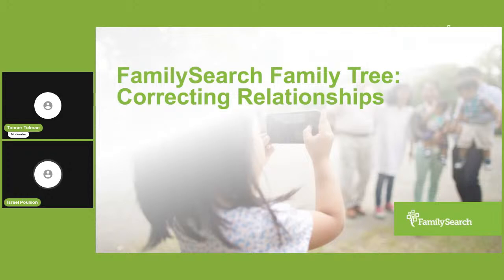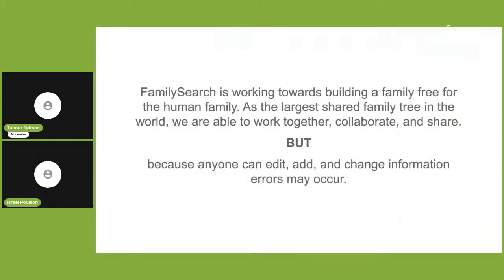However, as you can imagine, because it is such a large collaborative effort, errors are inevitable just because no one is perfect. I know I'm not the smartest person in the world, and I've been doing family history for quite some time, but I make a lot of mistakes. Some of those errors may include duplicate individuals listed in the same family, incorrect parent-child relationships, and individuals who don't belong in the particular family you are researching. These problems can be resolved by deleting duplicate relationships, merging, and through careful analysis. So, kind of what I just talked about.